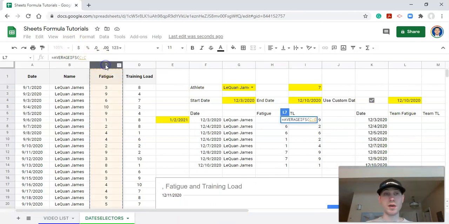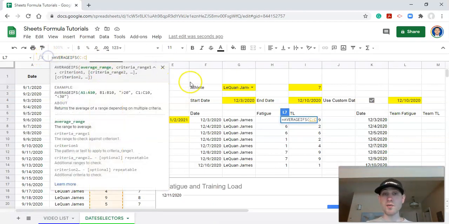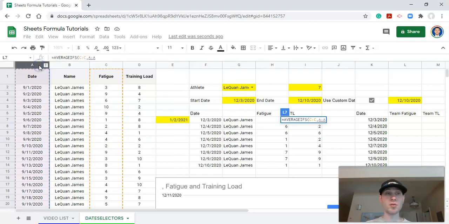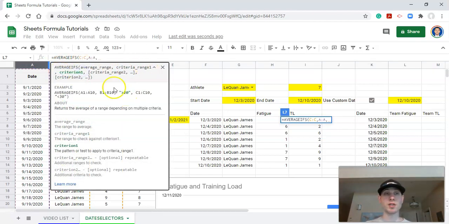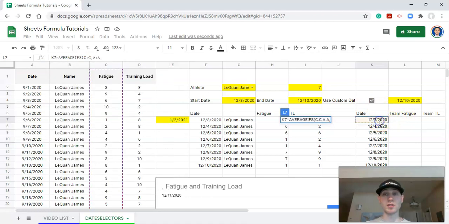So we want the average of column C. And just like filter, you can add conditions, comma. So condition 1. Well, we want the average of the fatigue, but when what is true? The only condition that we have is when the date, or column A, comma, that's criteria range 1, is equal to criterion 1. And criterion 1 is the date in question, which in this case is this date.